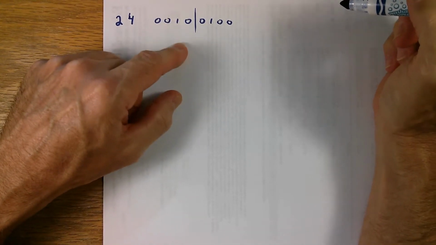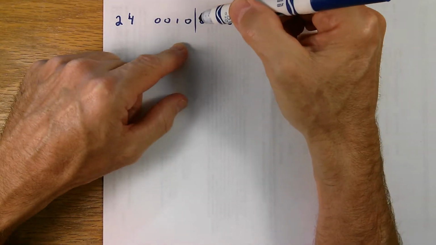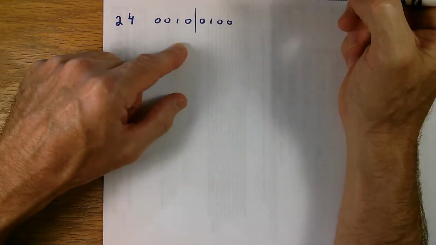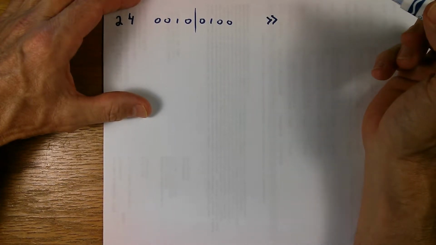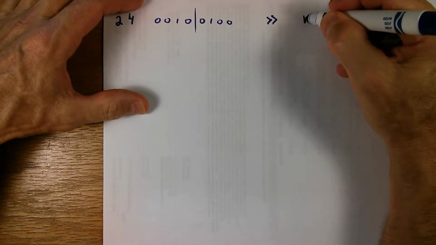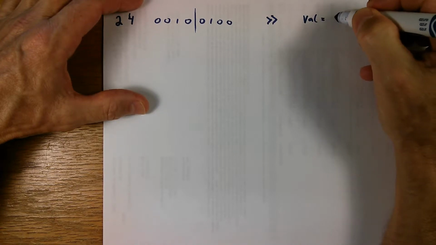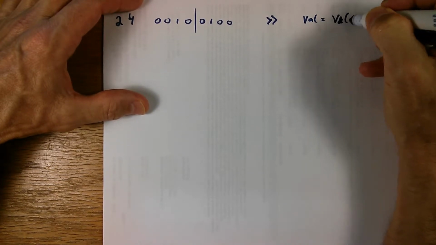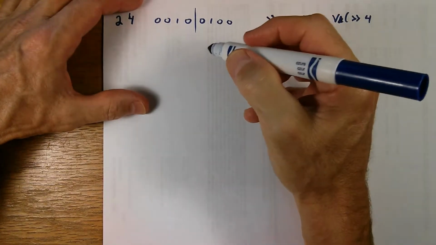So what I can do is I simply right shift it by 4 bits. So when I shift it over 4, it'll end up in the lower part of this byte. The right shift operator is simply 2 of these triangular brackets pointing to the right, and then you put the number in there. So if this was in a variable called, I don't know, VAL, we could just go VAL equals VAL right shift 4. And so when we do that, it's going to look like this.